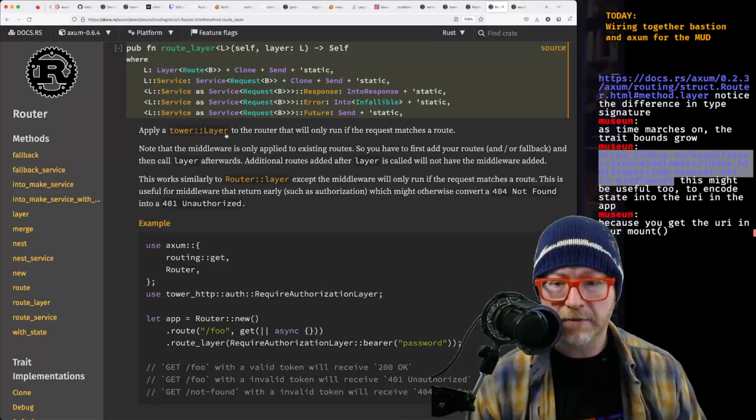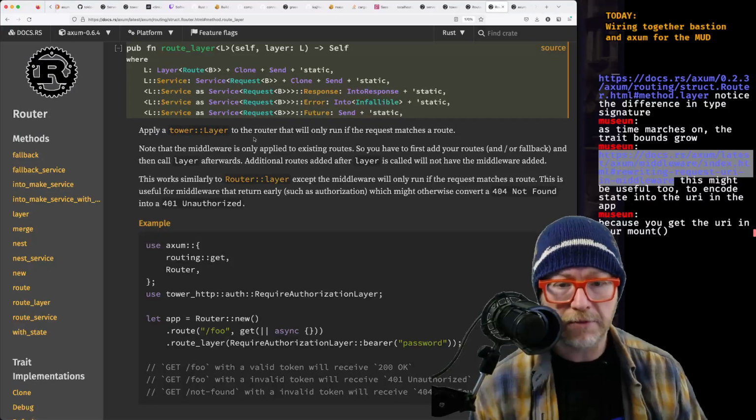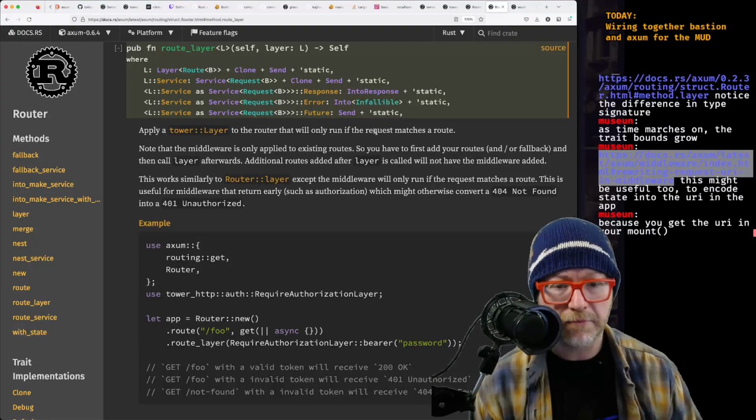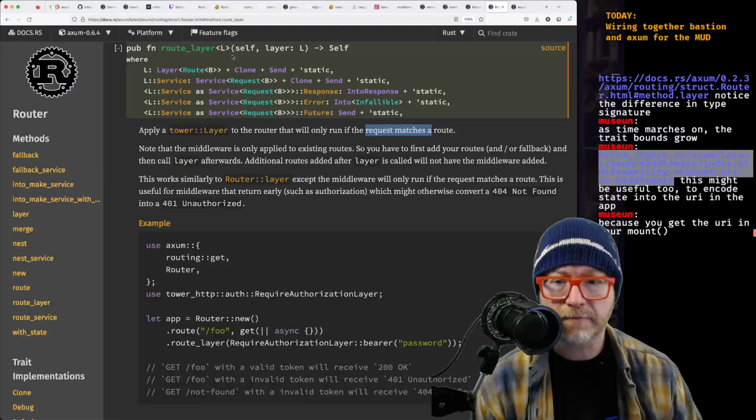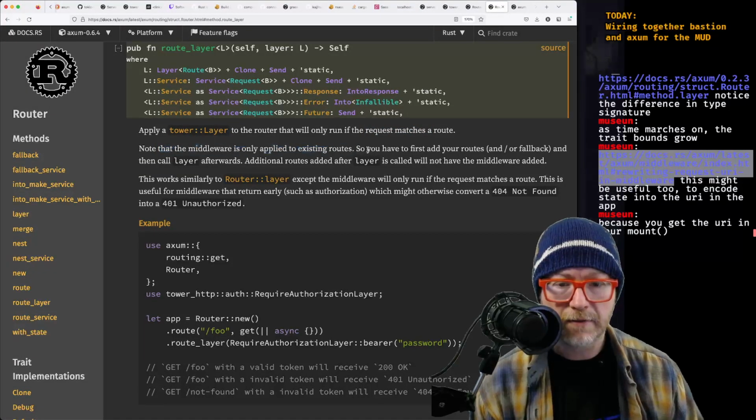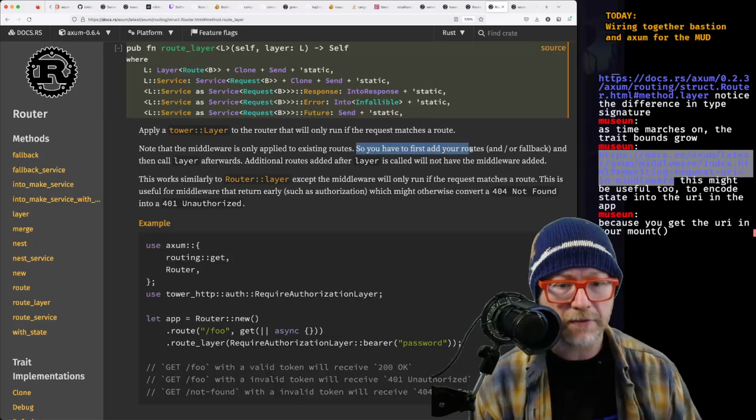Apply a tower layer to the router that will only run if the request matches a route. So first add your routes, and then call layer afterwards.